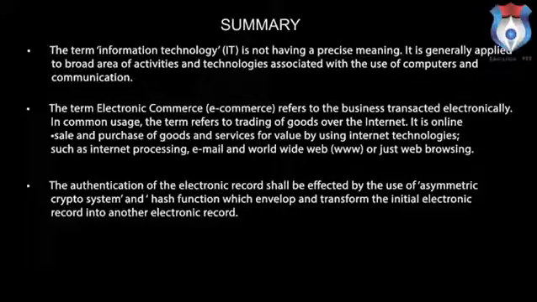It is online sale and purchase of goods and services for value by using internet technologies such as internet processing, email and World Wide Web, www, or just web browsing. The authentication of the electronic record shall be affected by the use of asymmetric crypto system and hash function which envelop and transform the initial electronic record into another electronic record.